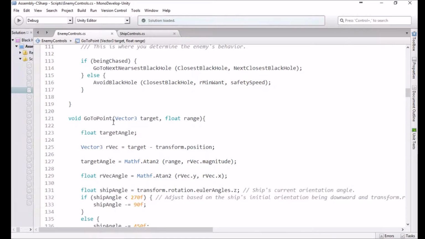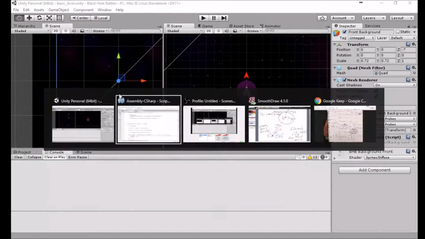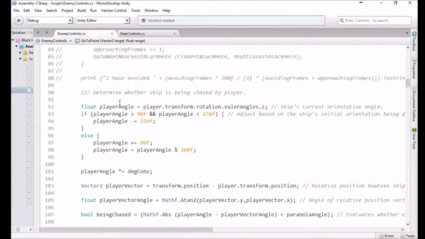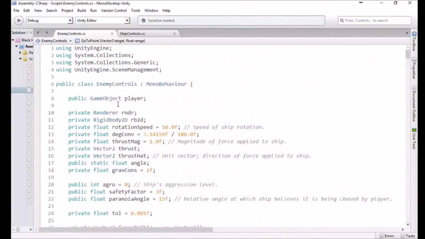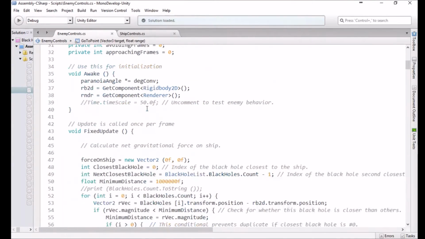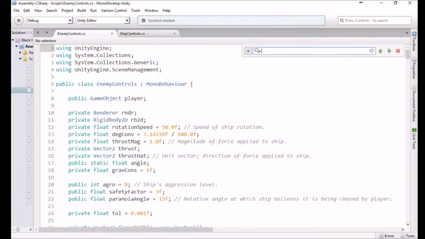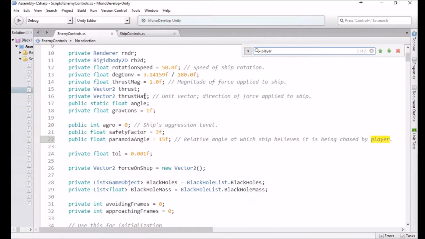Let's have the enemy ship chase the player ship. Here's what I'm going to do. Do I have the player defined up here? I do not. Okay, where do I define the player? Oh, I do define a game object player there.